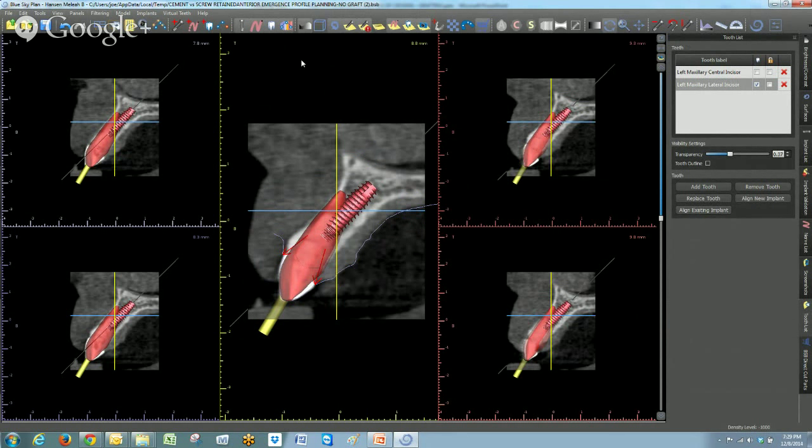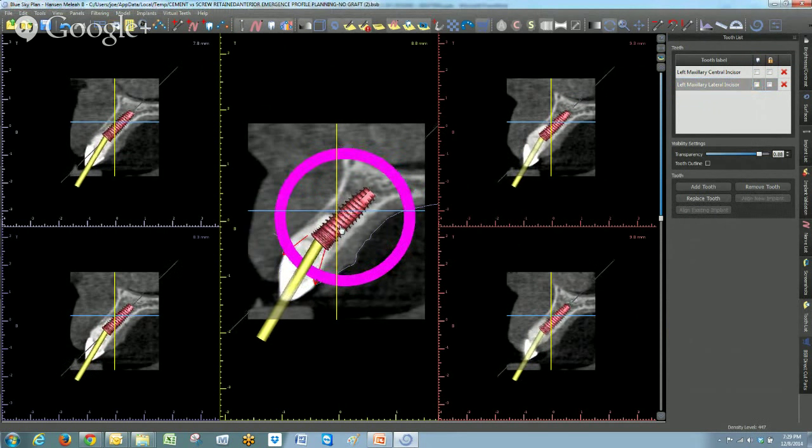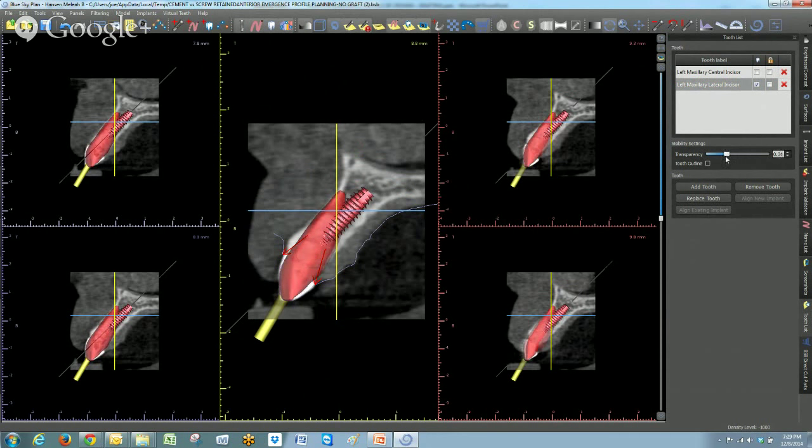I think you can make it more transparent, you know? Yeah, but see what happens, it still doesn't show the entire implant. So for me to see the entire implant, I have to turn the tooth off, and I moved this implant a little bit in doing all that, but there it is. So I'll turn the tooth back on and turn the translucency back. Okay, so you can see our emergence profile now. It comes out of the gums right here with a nice emergence.